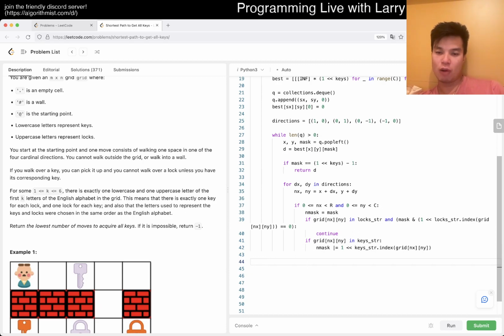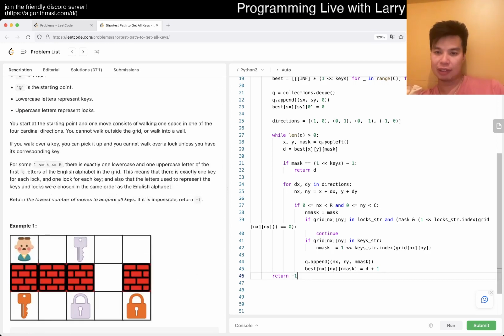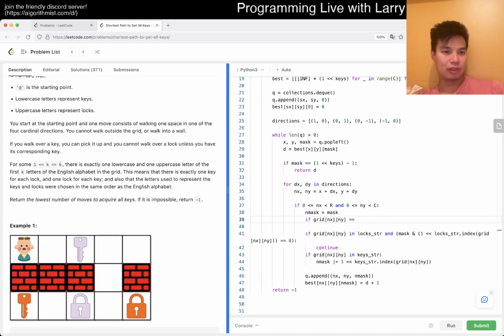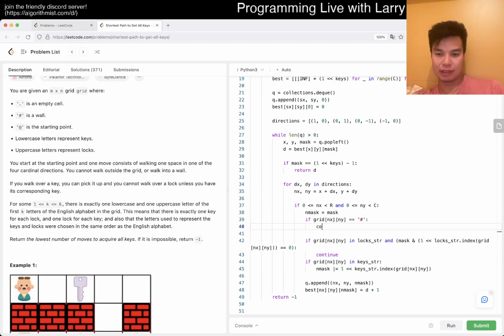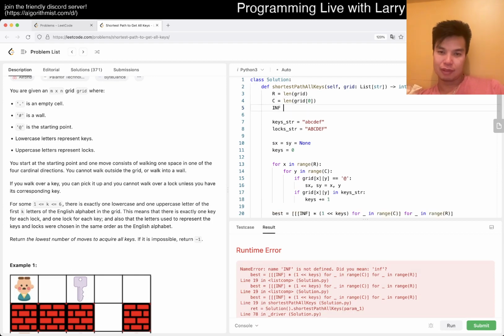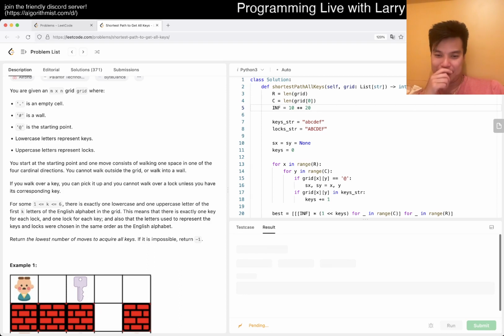And now that this is all good and done, we can do the BFS part, right? nx and ny and mask, and then best of nx and ny and mask is equal to d plus 1, and we return -1 if it's not possible. Oh, I forgot the other thing that we have to terminate, which is the walls, right? Obviously, you continue. Oh, I forgot to define infinity. Too many things going on in this head of mine, and not all in focus.